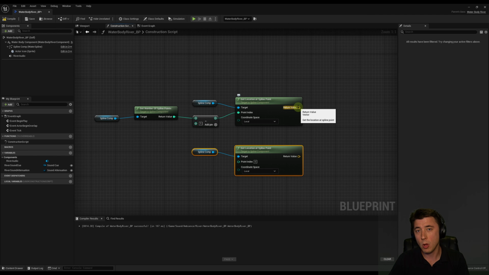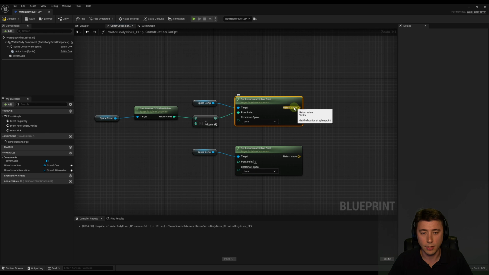And basically, anytime you have a point in space, a location in Unreal Engine, that's typically represented by what's called a vector. So a vector is just 3 numbers, 3 floats. You've got your X, your Y, and your Z. And you can actually see this if you split the struct pin. If you right click and say split, you could see the X and the Y and the Z, and all 3 of those are floats. But I'm going to recombine.